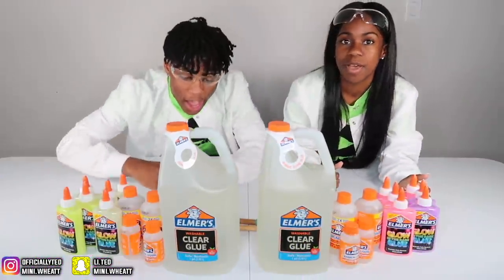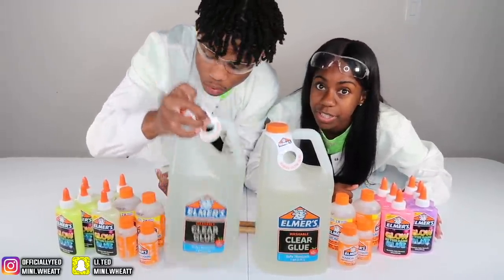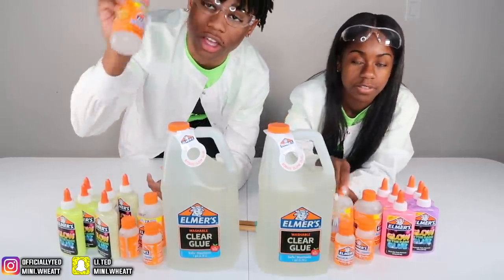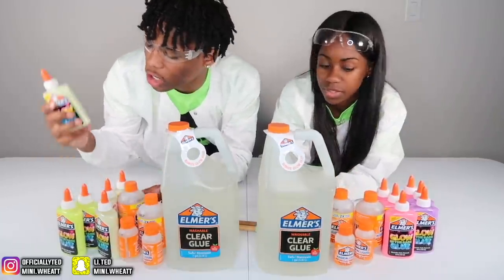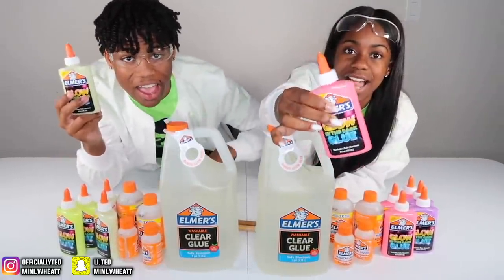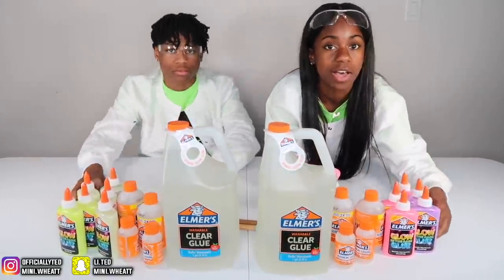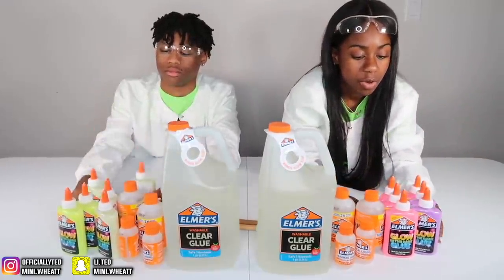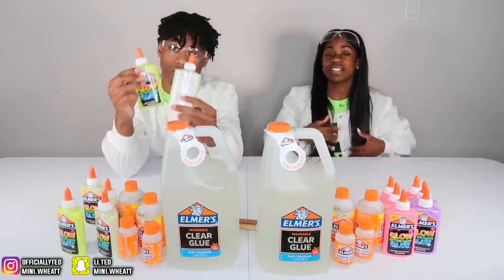All the things that we have. What all we have, baby? A big thing of clear blue. We have 1, 2, 3, 4. We both have four each of magic activators. Magic activator. And we also have our glow in the dark slime, y'all. As you can see, Ted got yellow and I got pink and purple. So you guys, we're gonna be making the world's brightest slime right here today.